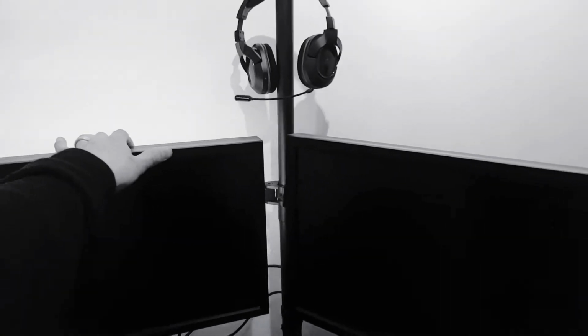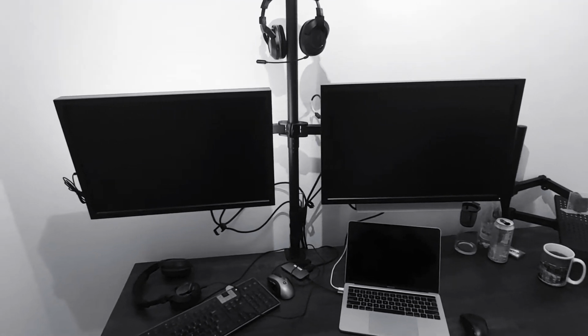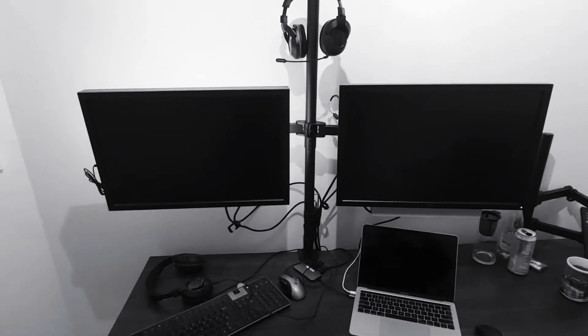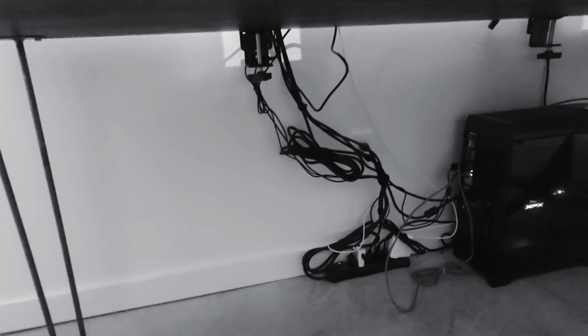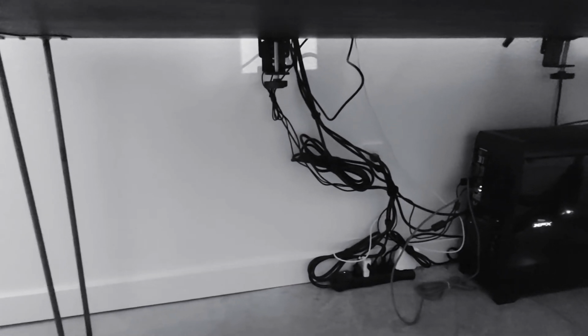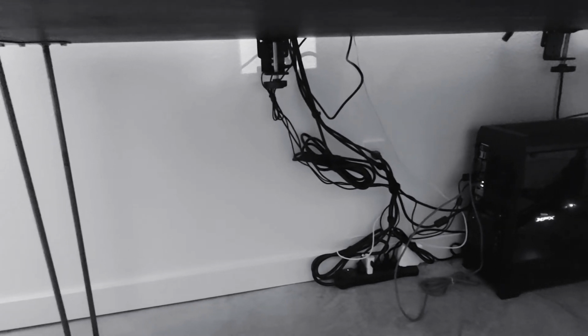And this is not the world's nicest monitor arm setup. Let me move this here. There we go. It's not the world's nicest monitor arm setup, but it wasn't super expensive and I'm happy with it. It does the job. And then in the back, just standard cable clamping. I don't like cables that go all over the place. And if you notice down here, if I could do more clamping on there, or more cable management, I would, but I really like to have all those put together nicely so that they're not getting tangled with my feet and whatnot.